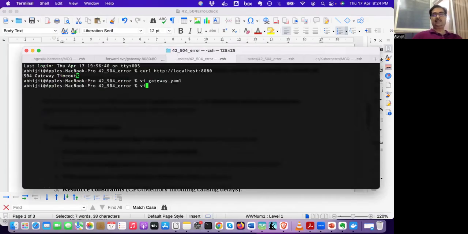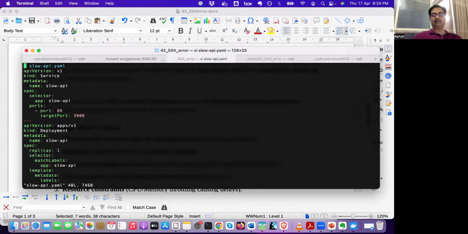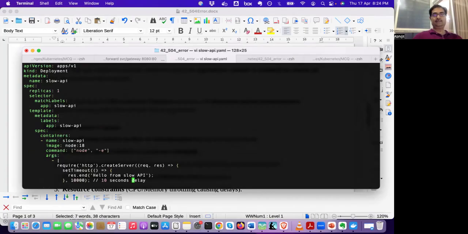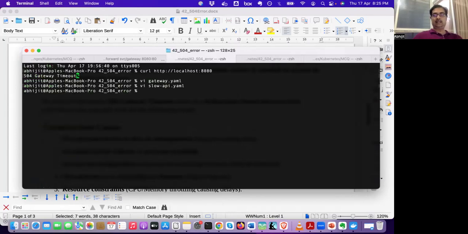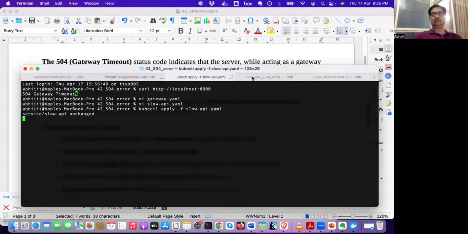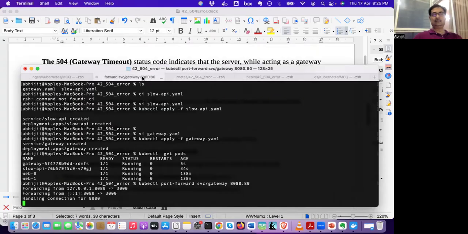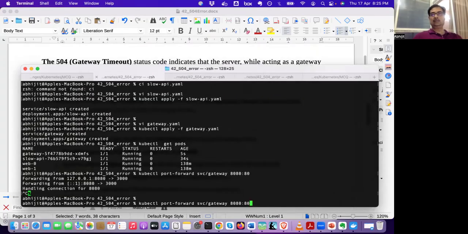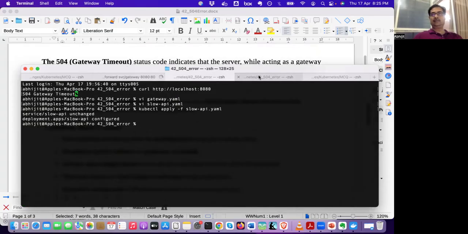If I change the slow API delay, instead of 10 seconds I can change it to 2 seconds, it will be faster. Now I will apply this. Yes, deployed. Now let's try this.